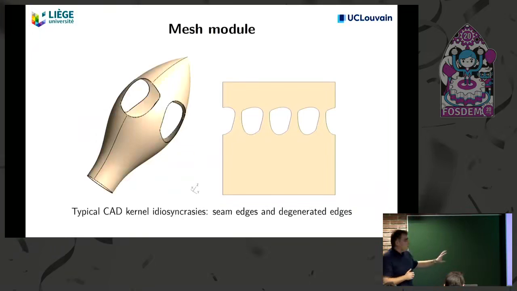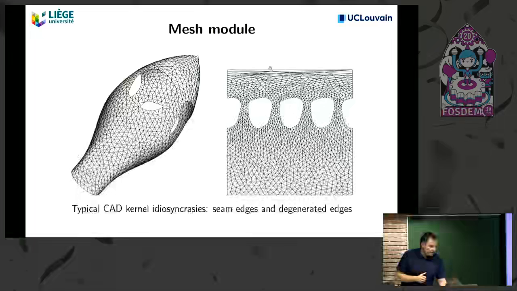Typically, what you need to know is that if you want to mesh something like the simple piece on the left, actually this is an Open Cascade geometry. This is what Open Cascade actually has internally for the parametric representation of the surface. And you see that it's, mathematically speaking, horrible. You have a singularity over here, right? This edge there degenerates to a point. And so this is periodic. And so to generate a mesh that looks like this, you actually need to generate this. Okay? And so this is how it works internally.